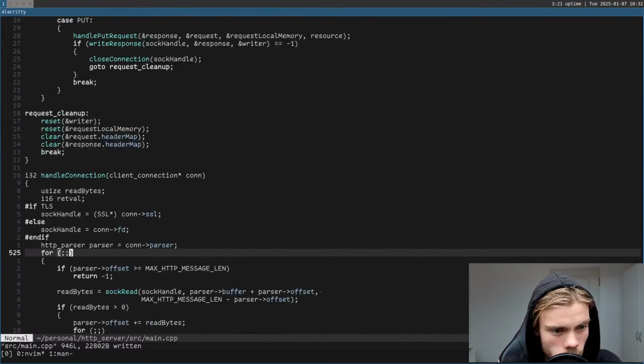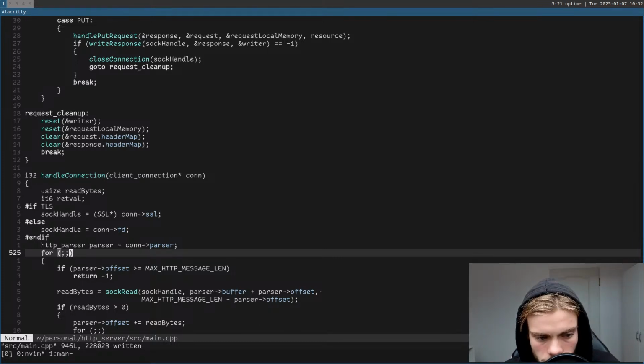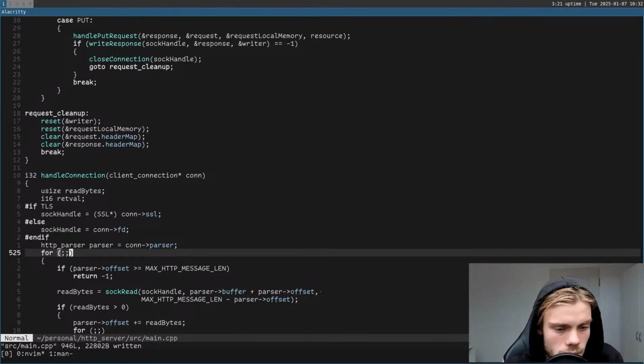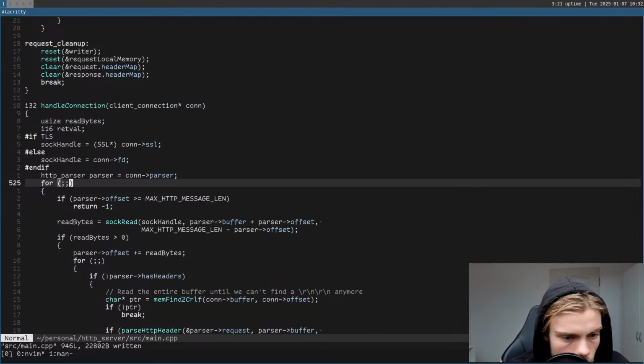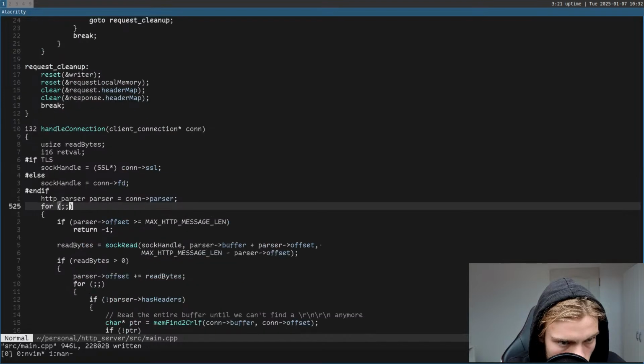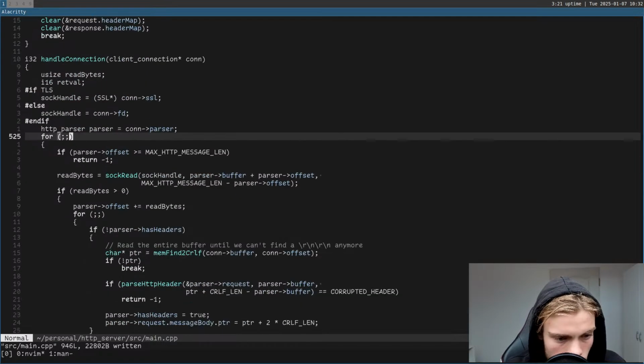I mean, should we close the connection? I kind of feel like we should pull this back into the loop, but or should this be able to close it?